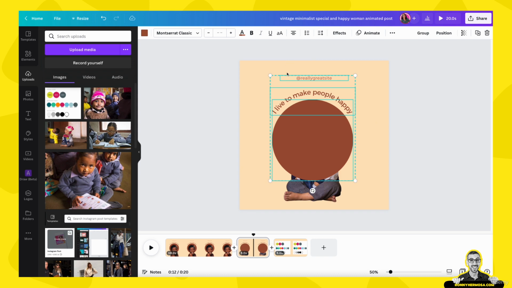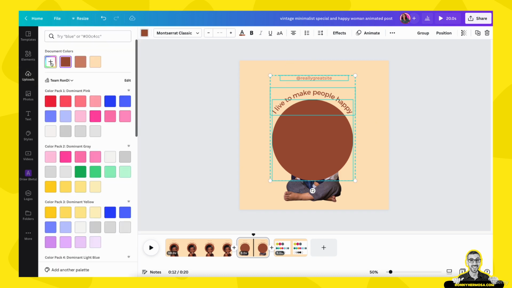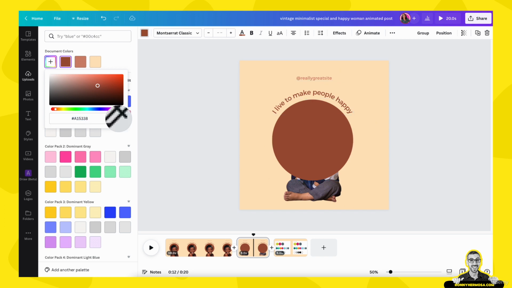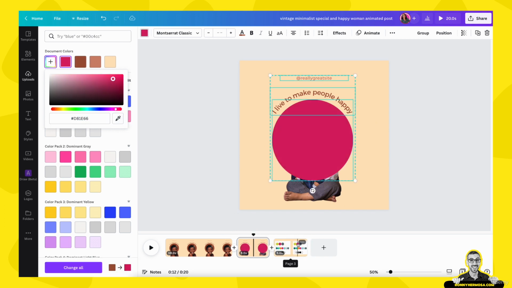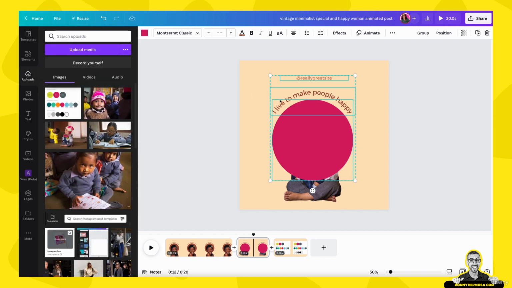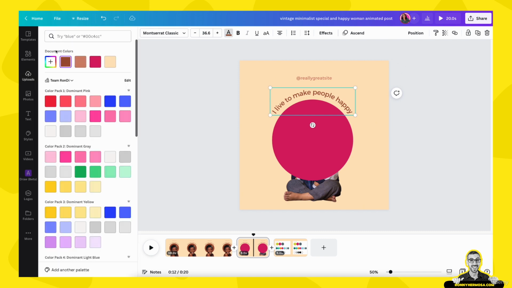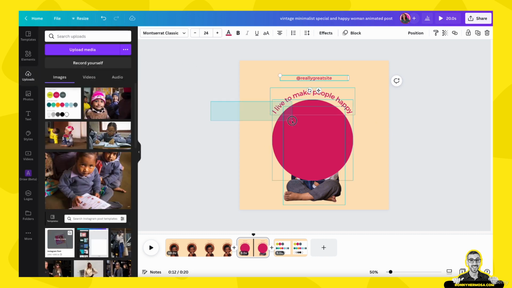I'm going to change the color of this straight away for one of my brand colors. Okay, so I'm going to go and grab that color from here. I'm going to use this. Okay, and this for my sentence here as well. Now it should be in my document's color, this fuchsia color. And this one, I can make it pink as well. For now, we might change this in the future.